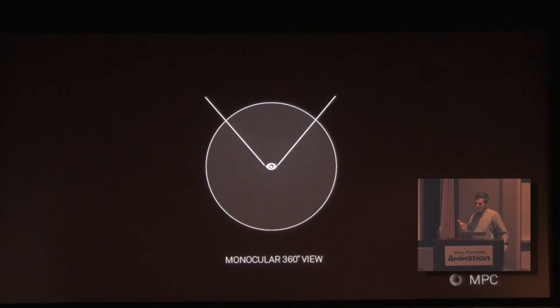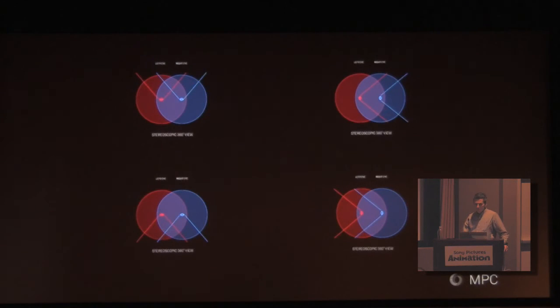Rendering a 360 movie image from one point in space is pretty straightforward. It's one point and you can look all around. However, when you need to render two images for a stereoscopic left and right eye, you can't just render them from two individual points in space where your eyes are. Because when you look left, you're looking into your other eye, and when you look right, you're looking into your other eye. And when you look behind you, your vision is reversed.